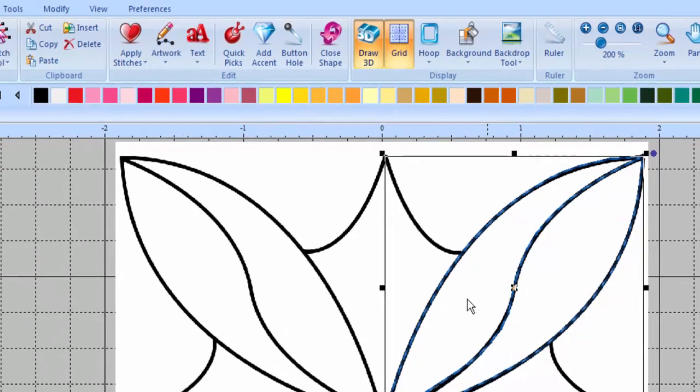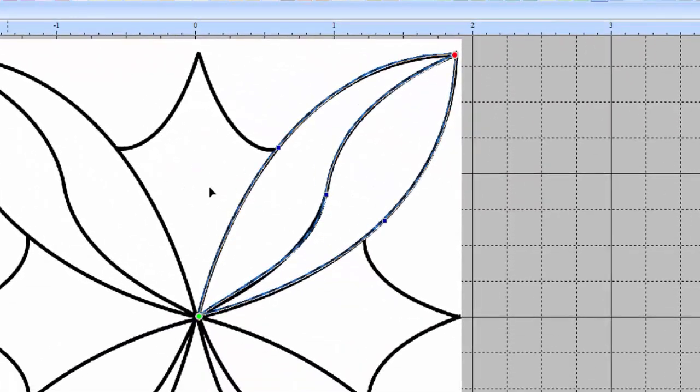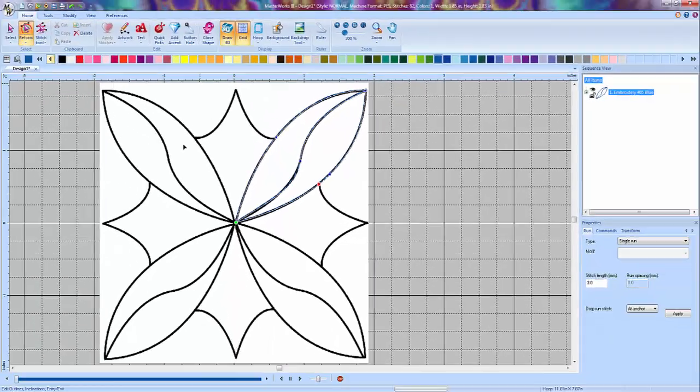Once we have it as stitches and we choose the reform tool, we still see our curves and our points, but we actually have this green dot and this red dot. The green dot is where it starts and the red dot is where it stops. So we want it to stop right here because that's where the start is going to be for the next segment in our design. We're going to let it start in the middle, that's just where it's starting, and we're going to stop it right here. Once you have that, you can just hit the select tool. That'll generate that, and we're ready to move on to the next section.